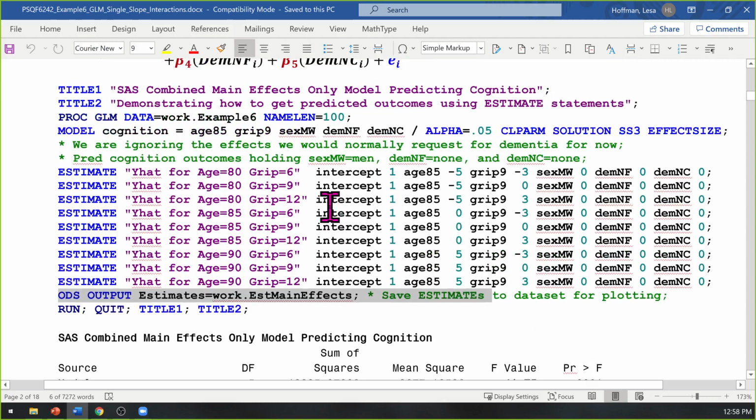Okay, so any questions on the code there? So for the parameters of age and grip, are these the ones that you just set arbitrarily, or are these the ones that you wanted to find out, and that's why you put age 80, 85, age 90? Yeah, so typically speaking, you'd want to illustrate what your model says about people who are low on a variable or high on a variable. And the way that that is often defined in absence of particular values that are of interest is plus or minus 1 standard deviation. And so that's what these values approximate.